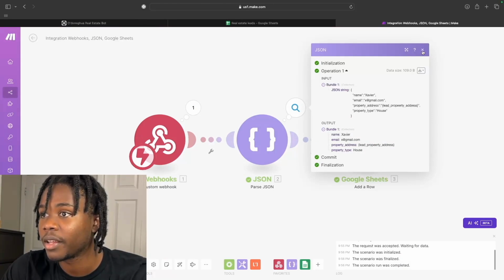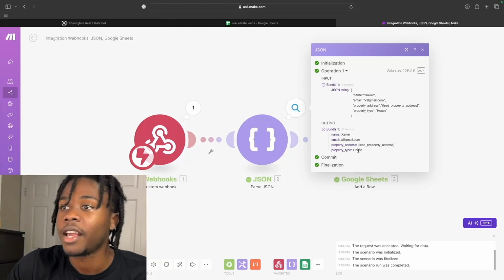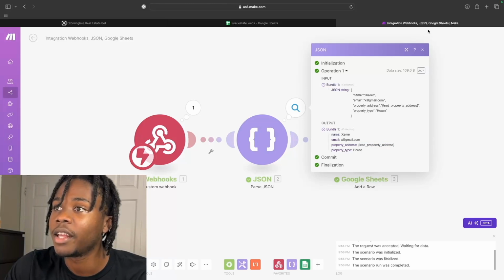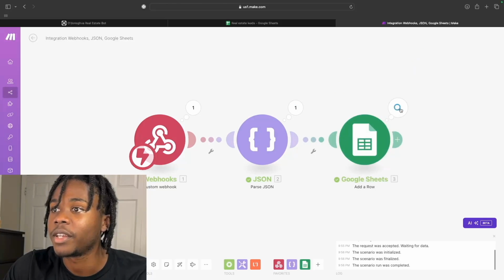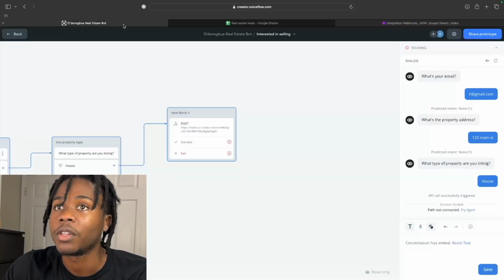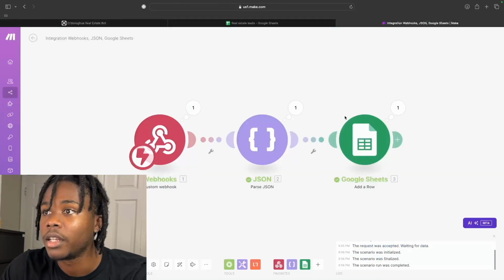All right, so it got a value, parsed this value, and it got a name, email, and okay. Oh, so as you can see, we don't have the actual 123 Main Street that I typed in, because I typed in the variable I stored it in wrong. There's a typo. There's 2 E's in this property address, so it didn't turn out right. And then I didn't finish the Google Sheet, so let me go ahead and fix this little typo. Property address. Okay, so that's good.